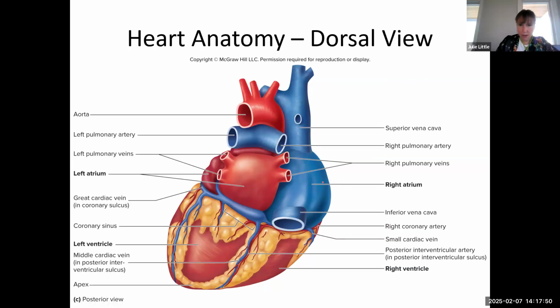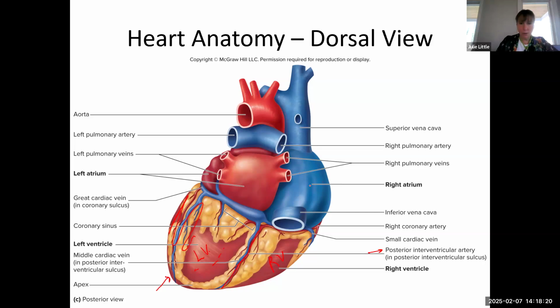So we have this right atrium over here. And I know it's the right atrium because here's the apex, the pointy part of the heart, and so that's on the left side. And I'm going to tell you here, this is the posterior interventricular artery. Here it is over here. So it's separating the right ventricle from the left ventricle. All of this, all of that, and this over here, all this stuff, that's all left ventricle.